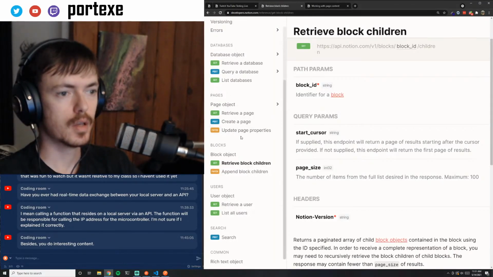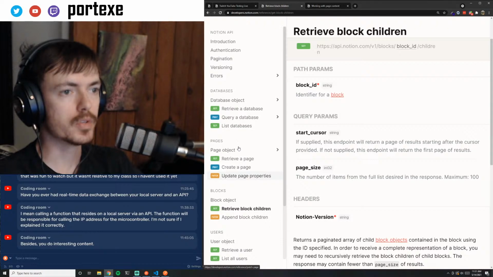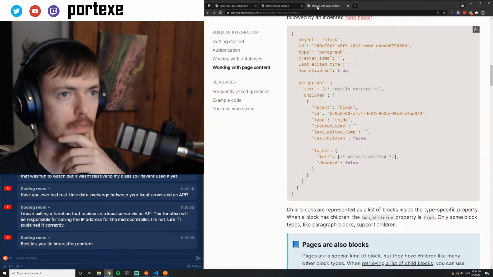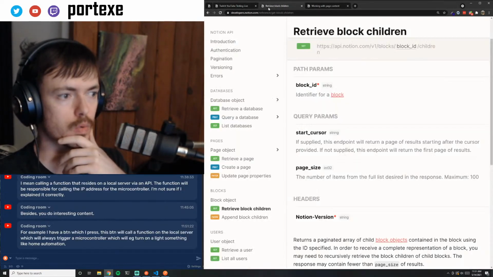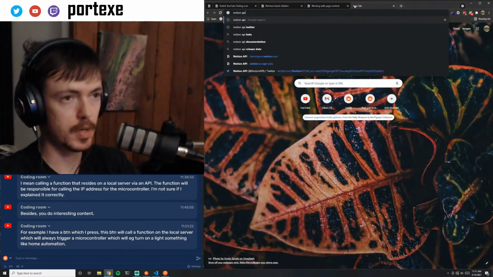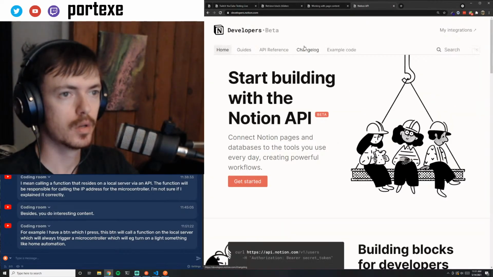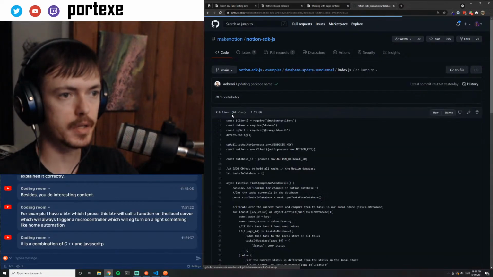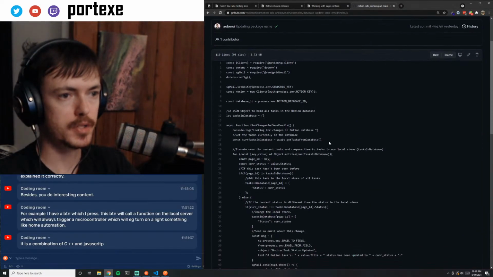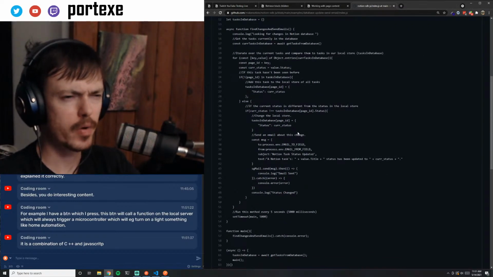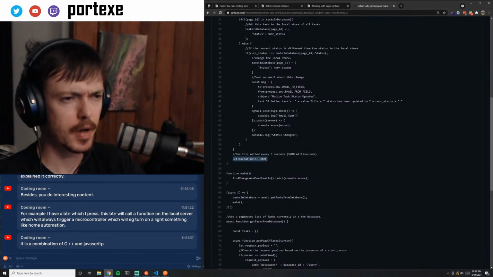Let's see if there's anything here. Maybe I might have to poll, or maybe there's a webhook type of deal. If I go back to the Notion API main page, go to the example code, look at the index.js file, and see if I can locate it.